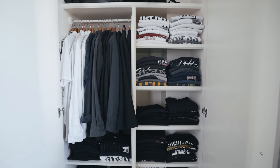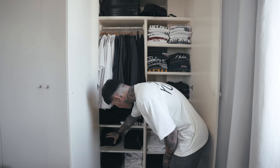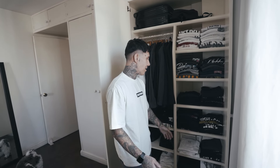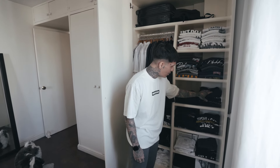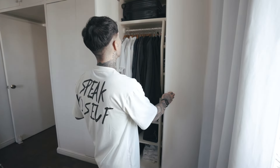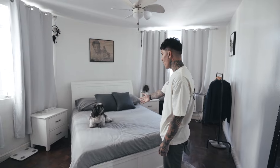Over here is cabinet number two where I keep my shirts. I got my coats, my long sleeves, and my polos. These are all my running shorts and my going-out shorts are at the bottom. This side is all my t-shirts, and every time I get a new shirt I take away a shirt from here and either give it to somebody or throw it away. I don't want to have too many shirts. Extra bags on top, and up there is where I have my extra bed sheets and comforters.